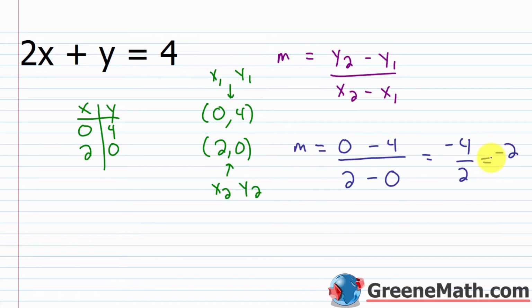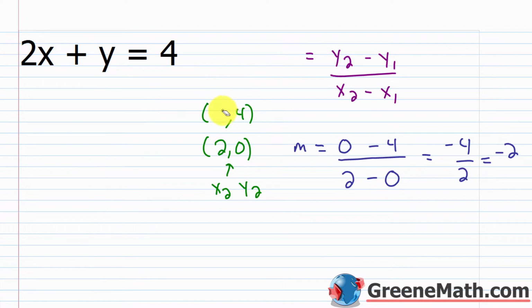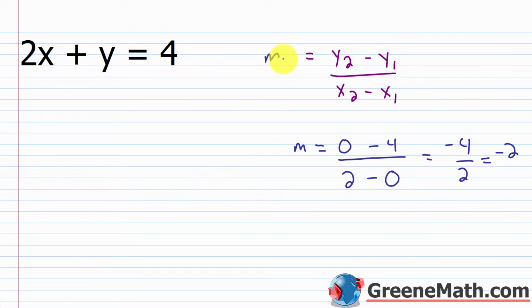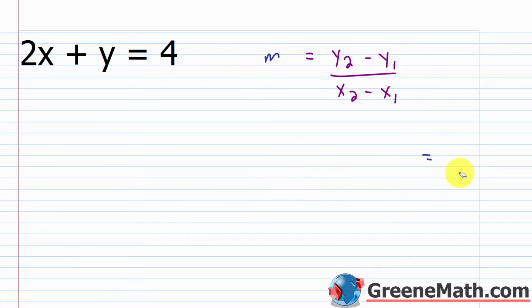So we're going to talk more about what that means in a second, but I want to show you something else. We talked about this in the lesson also. The quicker way to get the slope is to solve the equation for y. We put it into a format that is known as slope-intercept form. So let me just note that m is equal to negative 2 here. So slope-intercept form looks like this. It's y equals m, which is your slope, times x plus b.